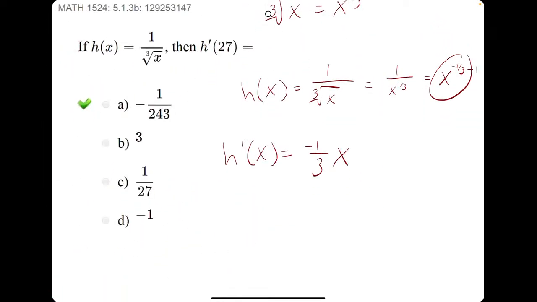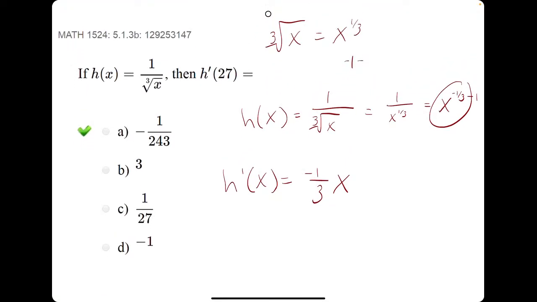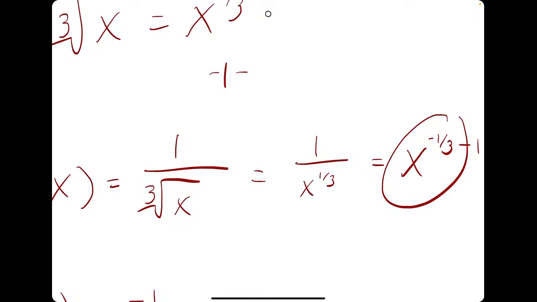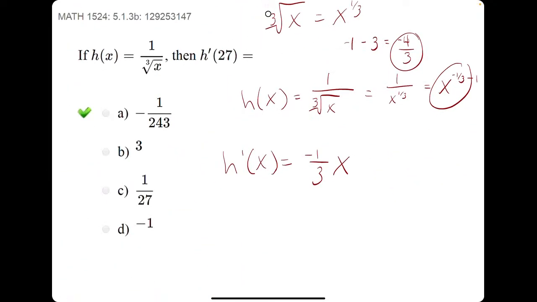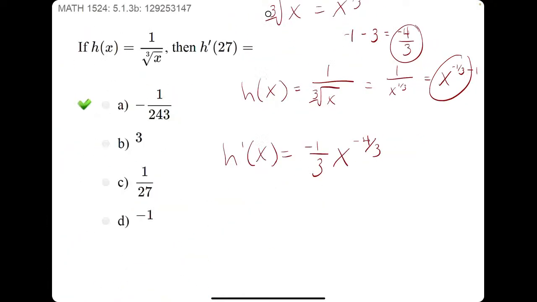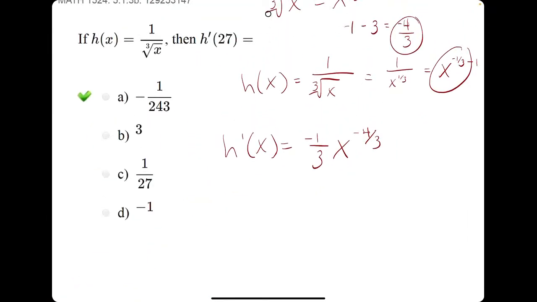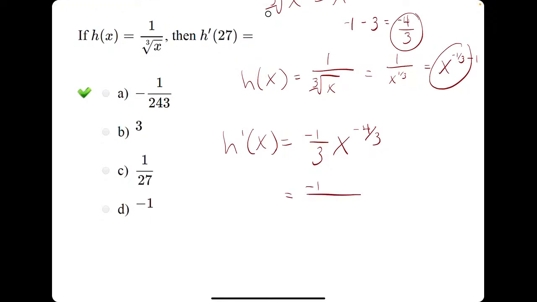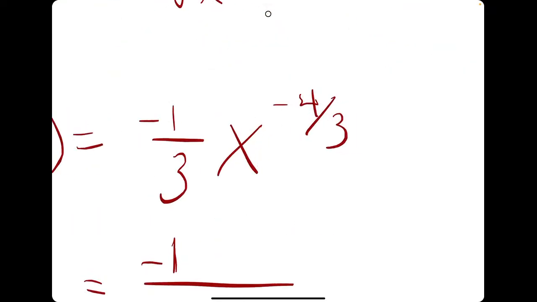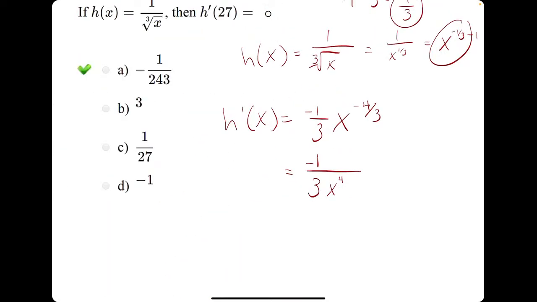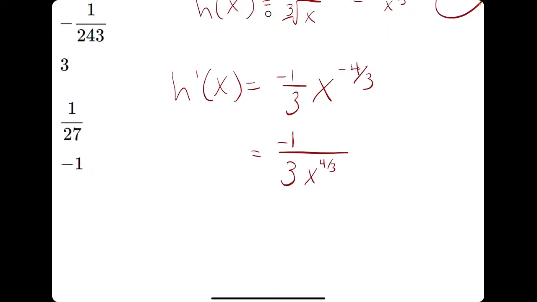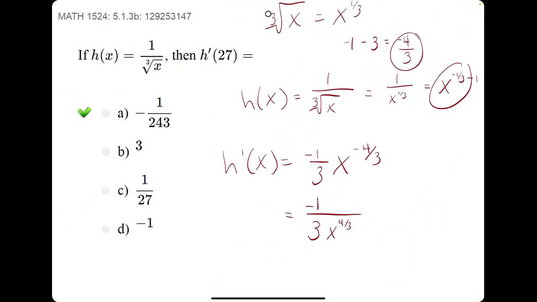The trick to subtract 1 from negative 1/3, or really from any fraction, is to take the top number, negative 1, minus the bottom number, minus 3. Negative 1 minus 3 is negative 4, and then since it was negative 1/3 to begin with, we keep the 3 on the bottom. So top minus bottom over the bottom. So we get this as our derivative, which is solid. So then, negative 1 stays on top. We can throw this x to the positive 4/3 back on the bottom, since it was a negative exponent up top. And then the last step is to plug in 27.